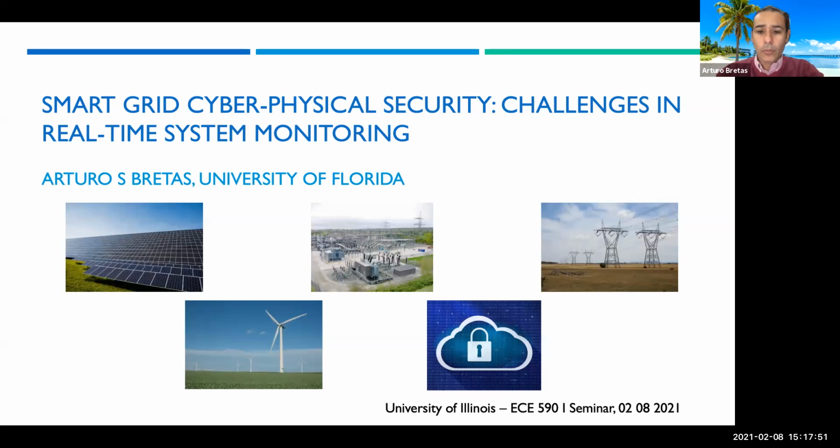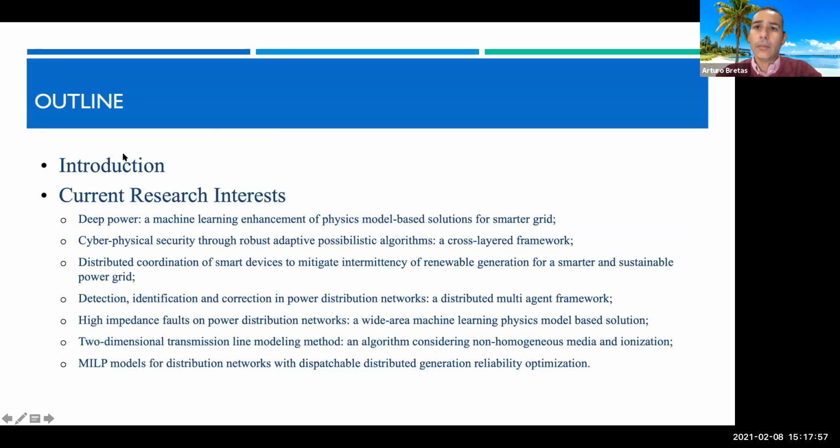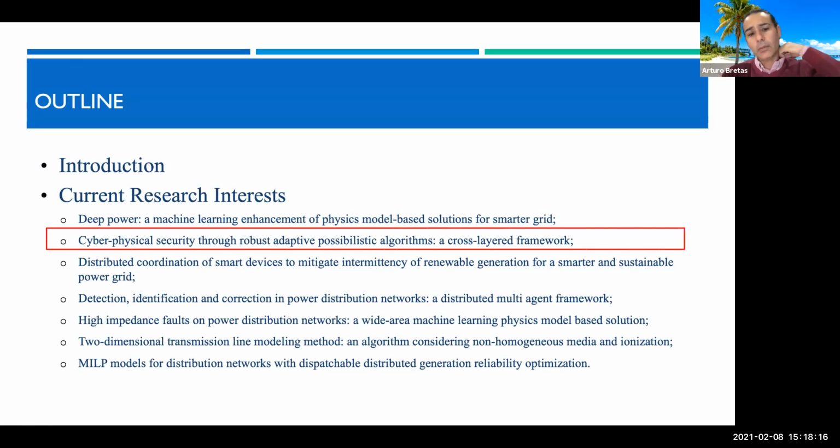So overall, I've been working currently on several topics. I've been fairly, let's say, successful in receiving some funding towards some of the visions for research that my group and I have here at University of Florida. And today we're going to talk about cyber-physical security of the grid, and real-time monitoring is the specific domain of application. And of course, when we talk about CPS security, it's a pretty broad, general topic.